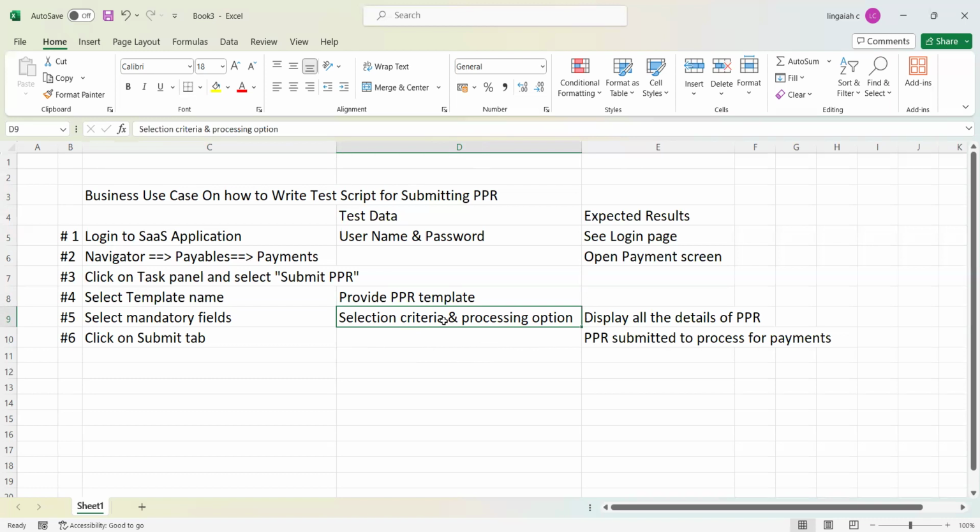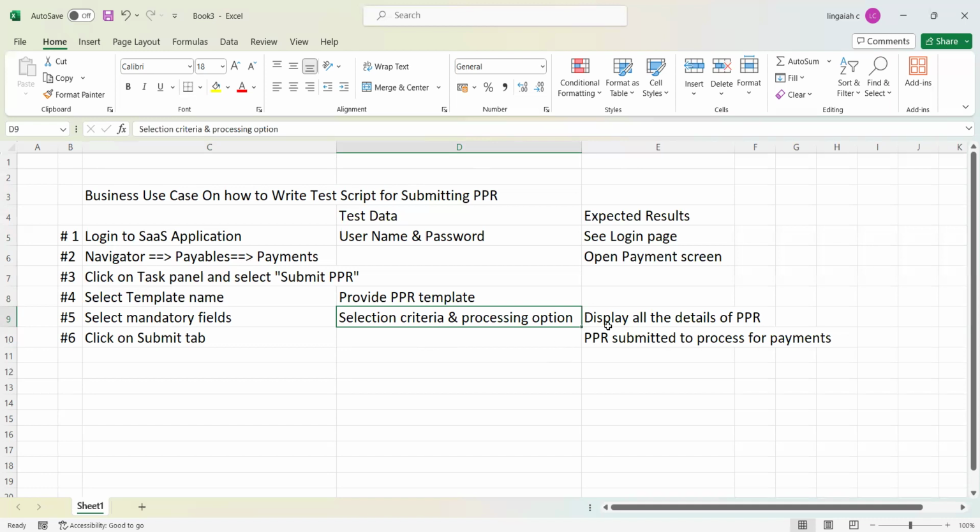This is the key function where we need to be more cautious in providing the test data. For example, you may have different business units, different currencies and so on, right? So in this case, for this specific PPR template, we are going to use a specific business unit or currency or any other things. Based on the test data, we can run the test case.